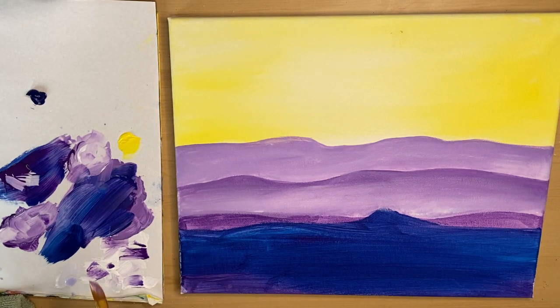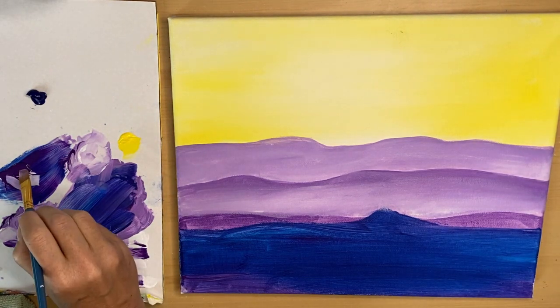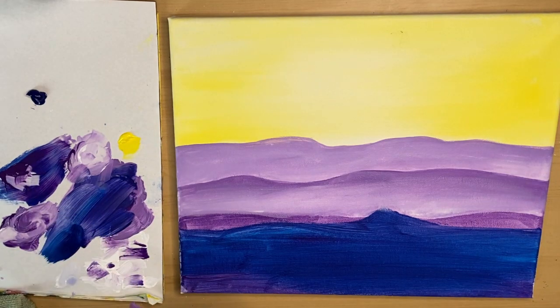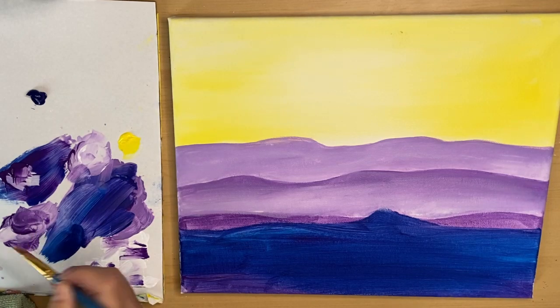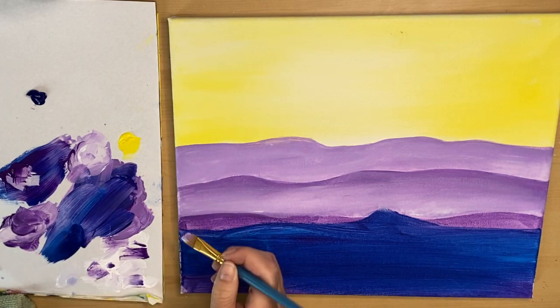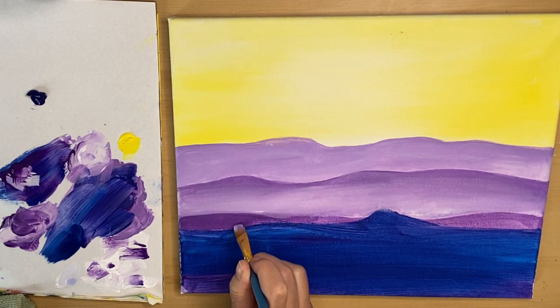All right, we got a darker color here, a little bit more purple. And if you're a big artsy person and I'm saying purple and it's making you angry, I'm sorry, but that's how we're rolling today. We're not using violet, or we can use it interchangeably. No rules today, just painting. So I'm taking that, I'm just completing this layer here.